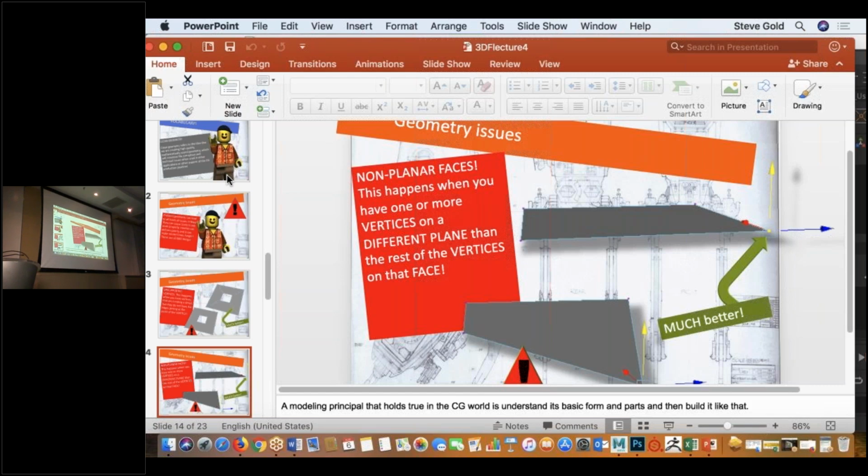Now it's true, not everything is perfectly flat. You know, there's some curvature to things, and in some instances you need to have a little bit of curvature, but there are acceptable tolerances you have to be careful of. Does that make sense? Okay, and as you go, you get better at realizing what's okay and what's not, but we try to keep it as flat as we can. And if you have to bend a face that much, what that's telling you is you need more polygons in that area. You don't have enough edges and vertices to make that detail. You need some more, because this is where you're working it too hard.